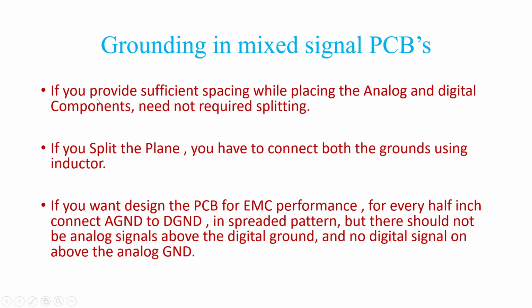If a high-speed PCB designer has provided sufficient spacing while placing the analog and digital components, there is no need for splitting. If the high-speed designer splits the plane, you have to connect both the grounds using an inductor or a resistor or any other component to connect the grounds.